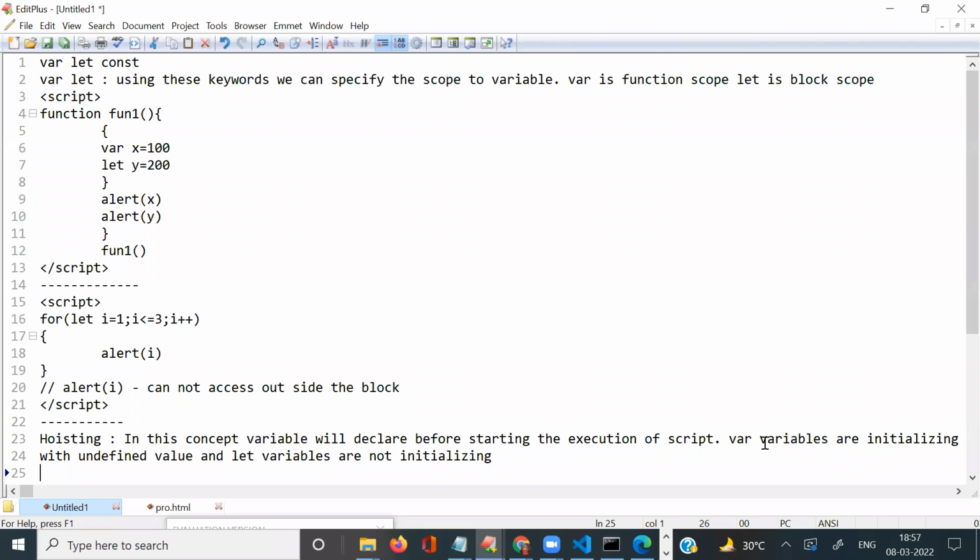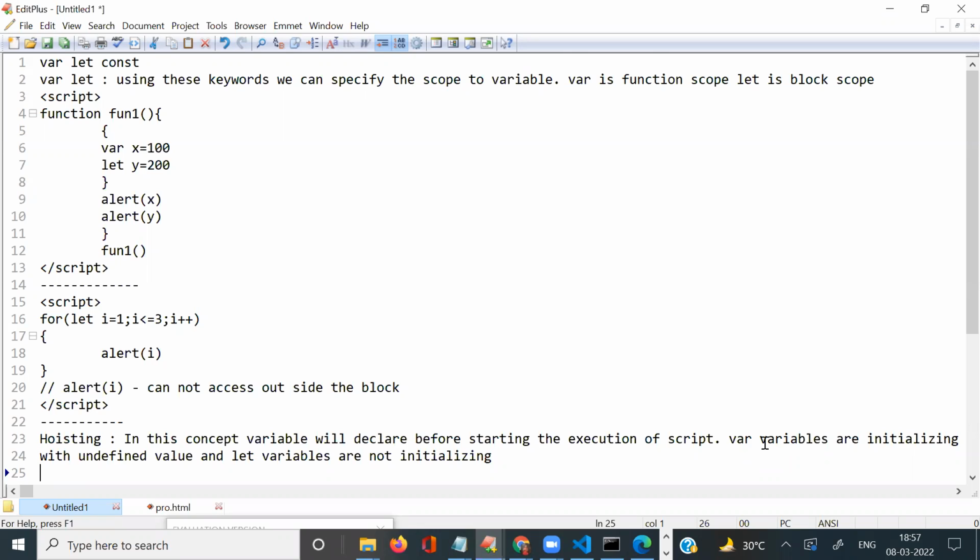If you take var, it is initialized with undefined. But if you take let, it is not initialized with any value. That is the concept of hoisting.